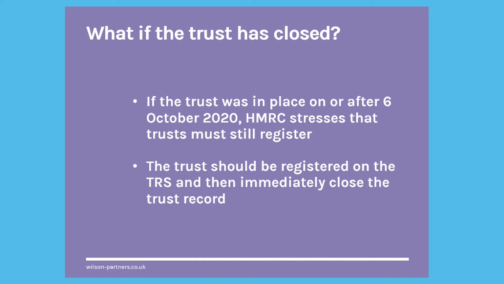As an example, like I said, I've just dealt with one of these. It was a historic accumulation and maintenance trust holding a life insurance policy. The settlors were the taxable individuals, and therefore the trust itself was non-taxable. It closed in 2021. So looking through it and discussing it with the trustees, it still needs to register. And they were quite surprised by this.